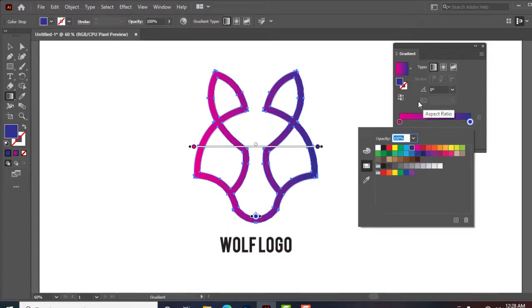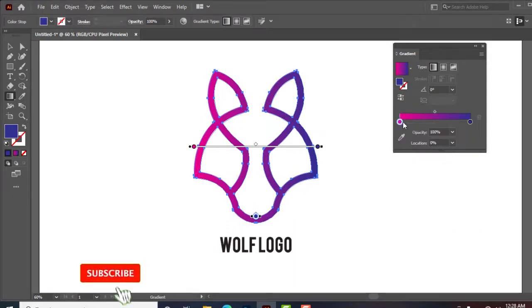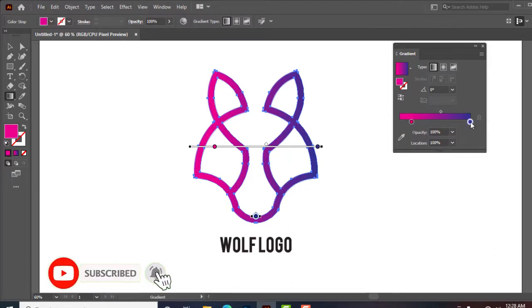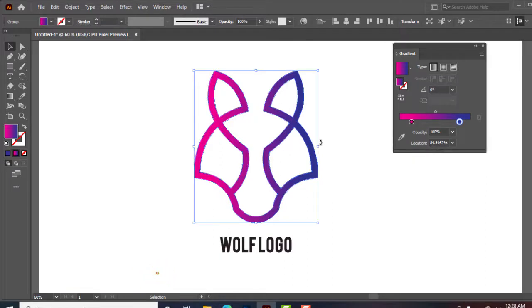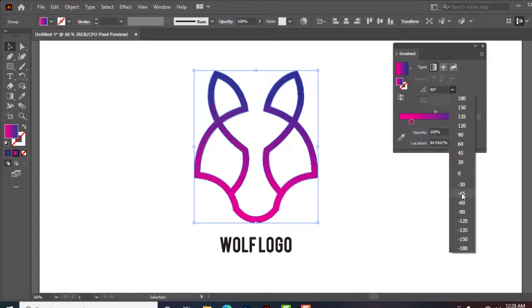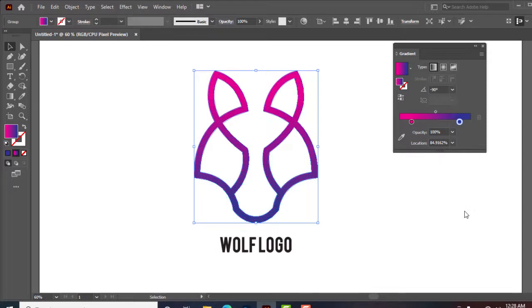Then go to Swatches and choose magenta. Then double click on the right side gradient slider, go to Swatches and choose blue. Then move the two sliders a little bit closer. Then change the gradient angle. Click here and set 90. Oops, set minus 90 degrees. Perfect.